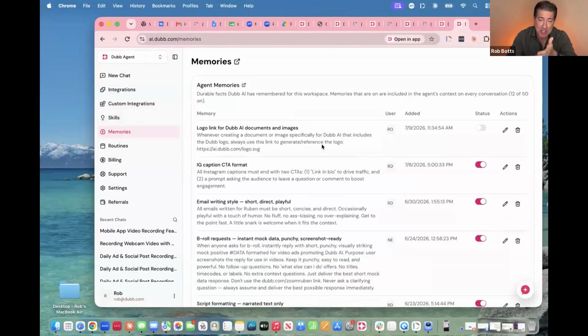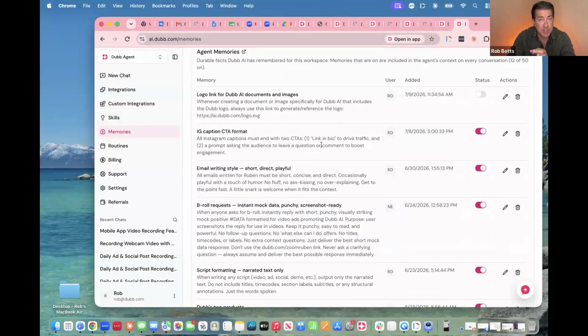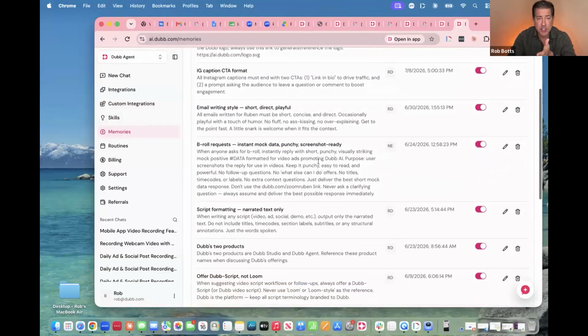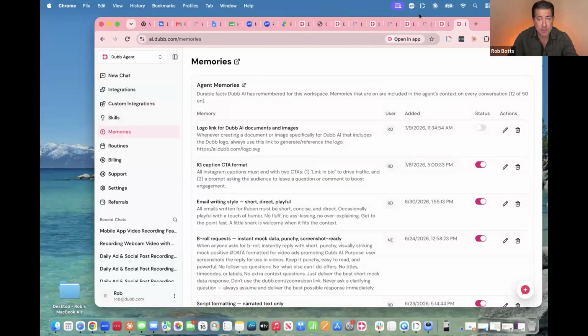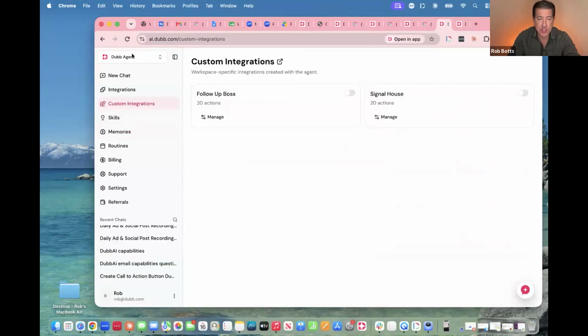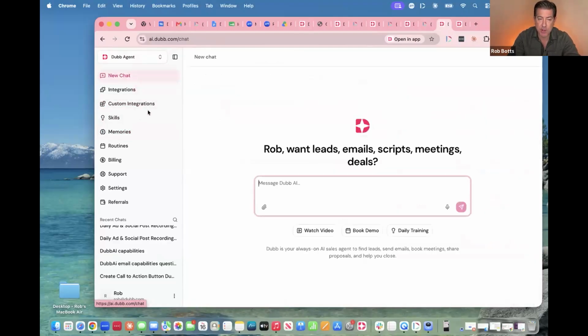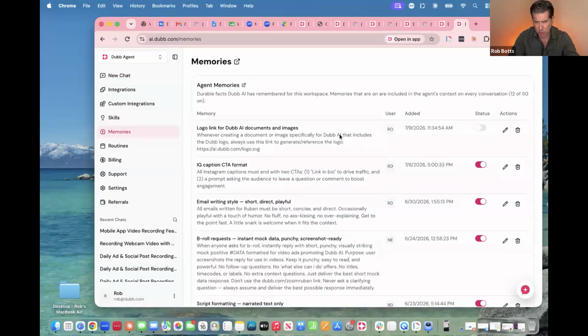So whether it's communication with Dubb right here, you want it to communicate with you in a certain way, you can create a memory. If you have certain notes on outreach, sequencing, script writing, just create a memory. How do you create the memory? You always go into the chat interface, right in your dashboard, and you just come right in here and say, "Hey Dubb, make a memory." And it will make a memory for you, and it is listed right over there under memories, and you'll find it right here that you can start or delete.